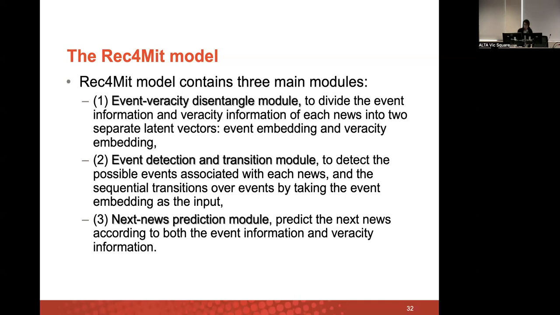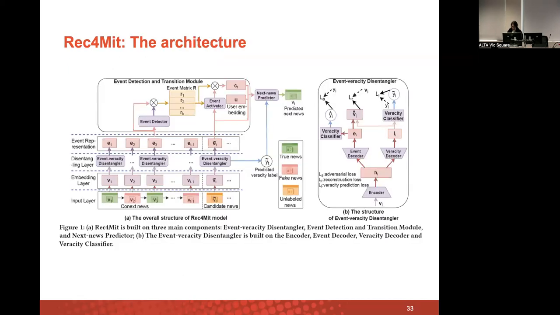So here is our model, and we call it recommendation for mitigation. Maybe I should explain this. There are 3 modules here, and I show you on this diagram, that's easier. The main 3 modules, first is learn the representation. And in learning the representation, remember our input is the news item content together with the user news item interaction history.